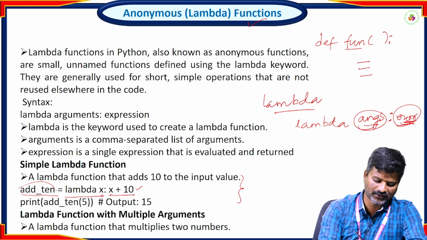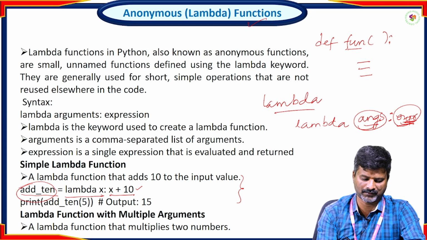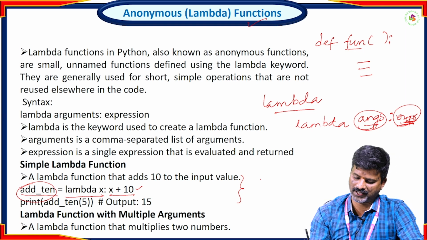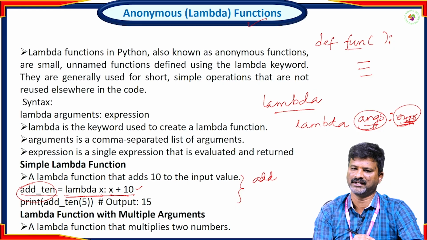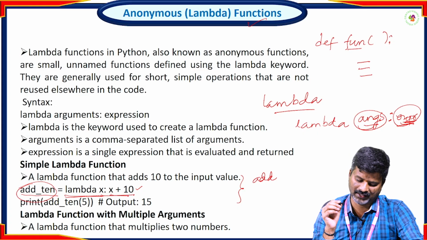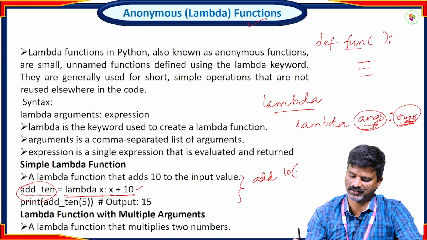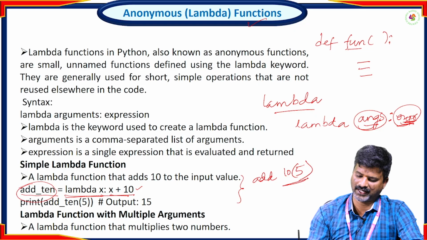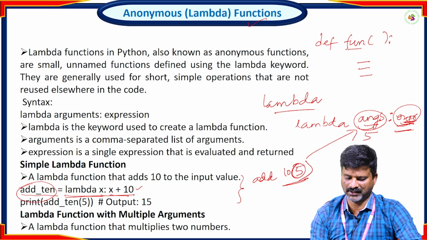So this is your lambda. We are not directly giving the name of the lambda function or anonymous function. Whatever variable you assign this result to will be treated as the name of your lambda. But this is a nameless function. A lambda function is nothing but a nameless function. There is no name, just add_10. Suppose you simply pass 5, it will take one argument, 5, and whatever logic you are writing will be executed.